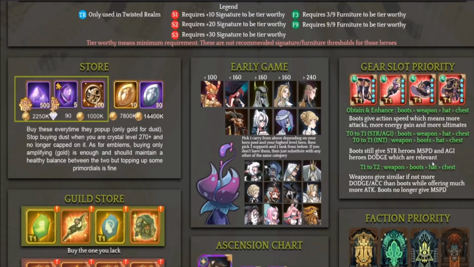Which is awesome. This is exactly what Sushi focused on. Zero to tier 1, strength and agility heroes, boots first. So again, the boots, the weapon, the hat, the chest. So that does not change.